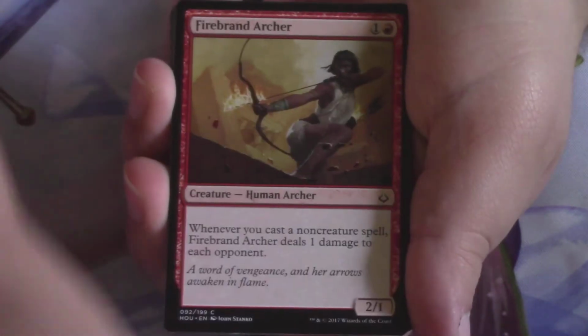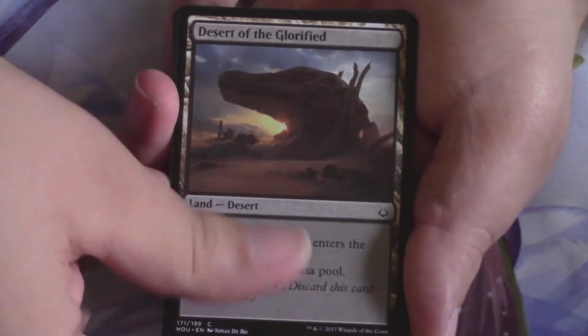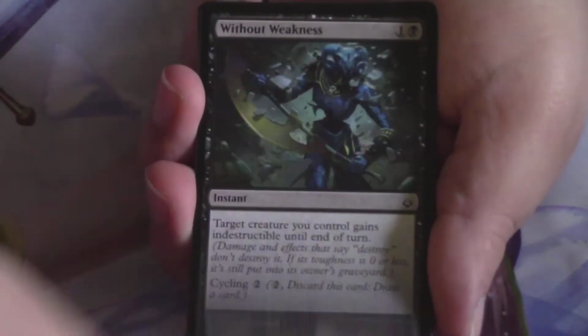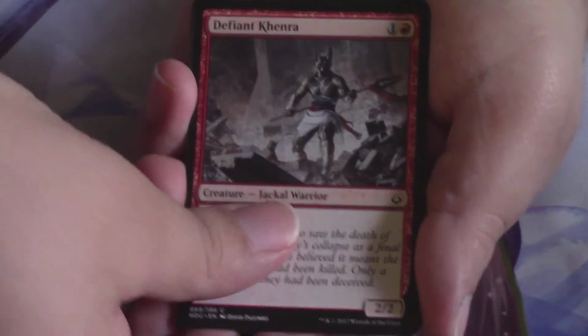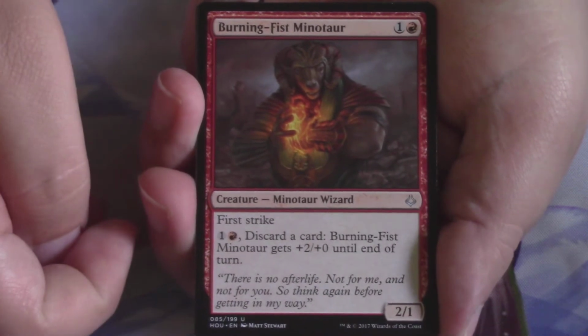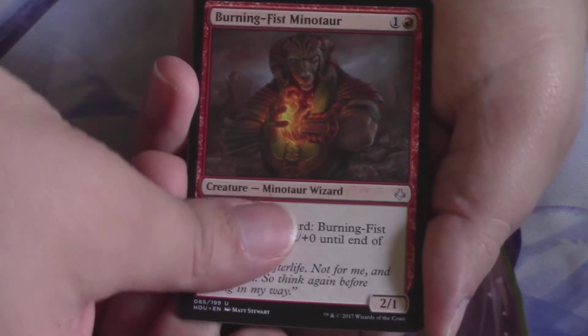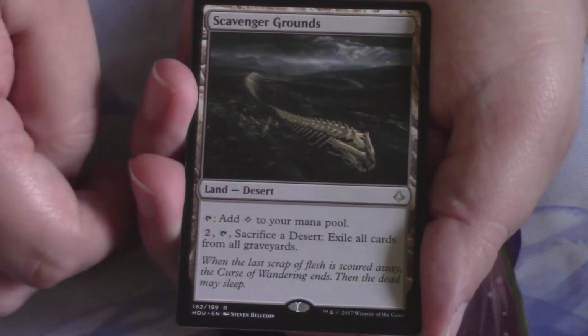We have a Sandblast, Firebrand Archer, Aven Reed Stalker, Harrier Naga, Lurching Rot Beast, Unsummon, Desert of the Glorified, Scrounger of Souls, Without Weakness, Defiant Kenra, Imaginary Threats is our first uncommon, Torment of Scarabs is the second, and Burning Fist Minotaur is the third, and our next rare mythic, or my next rare mythic, is A Scavenger Grounds.